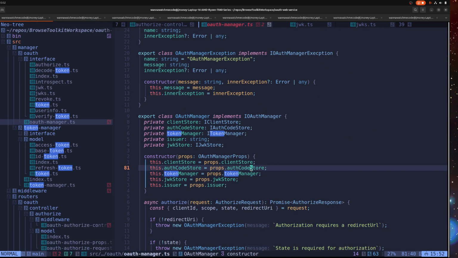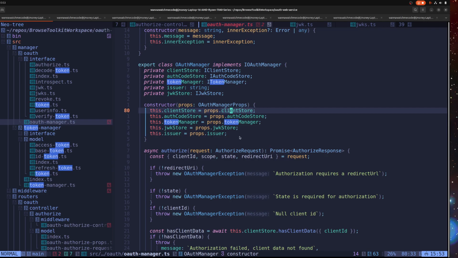Token manager, auth code, client store, auth code store. Cool. It's the client store, auth code store.